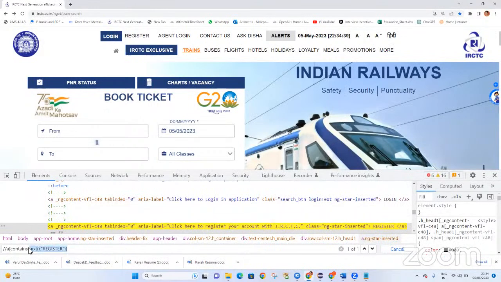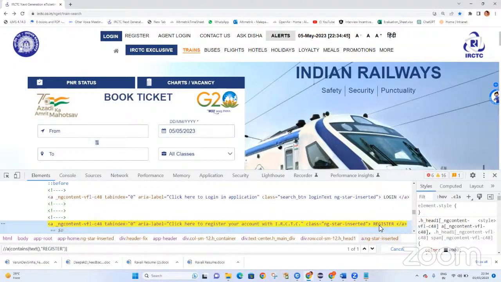What this approach does is check whatever text you are presenting, whether it is available in the entire text or not. For example, if I even remove R, still it will give me the answer. Even if I remove E, it will give me the answer because regist is available in the total text, right? That is what contains means.